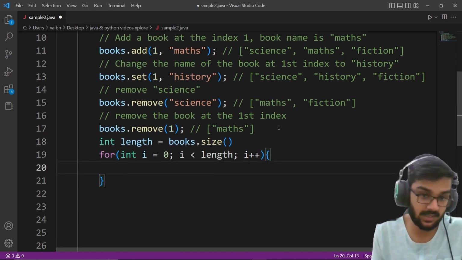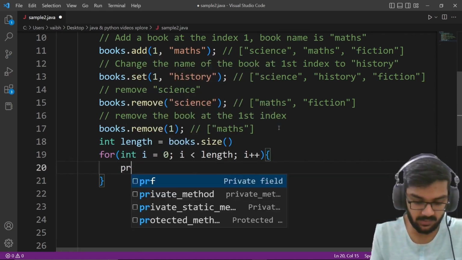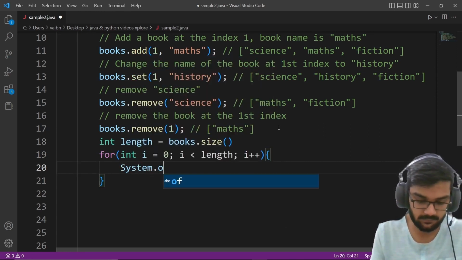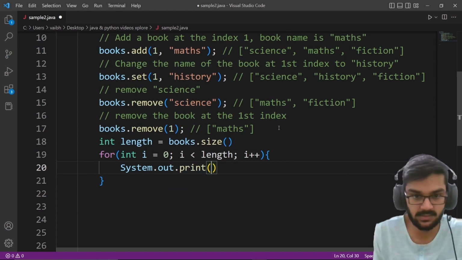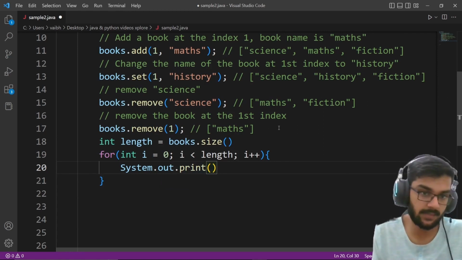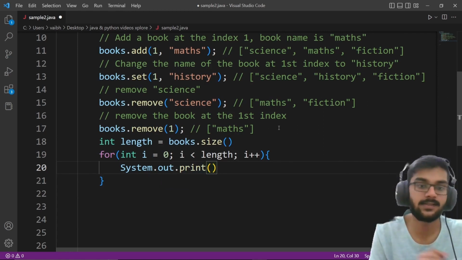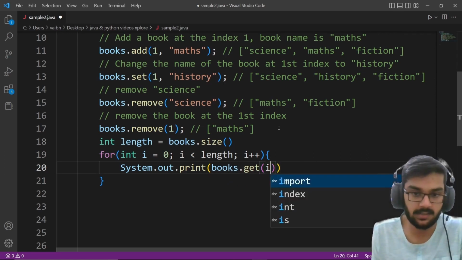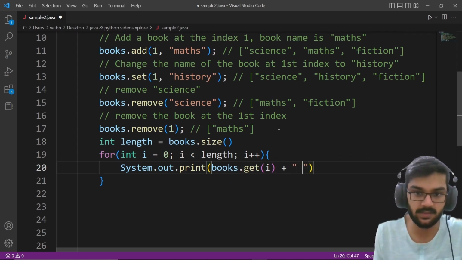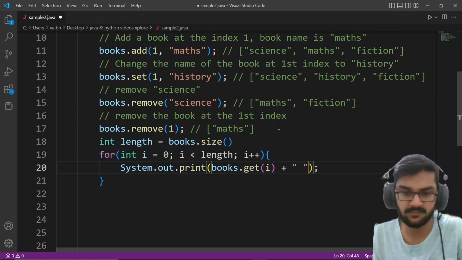In this case, I want to print the books value here, all of the books. That's going to be done with books dot get the element at the ith index, and then I'll follow this up with a little space, which will format it.